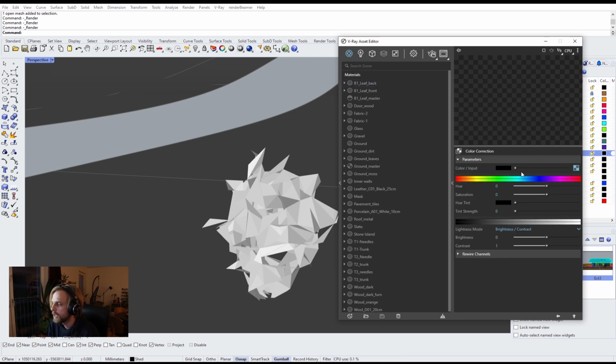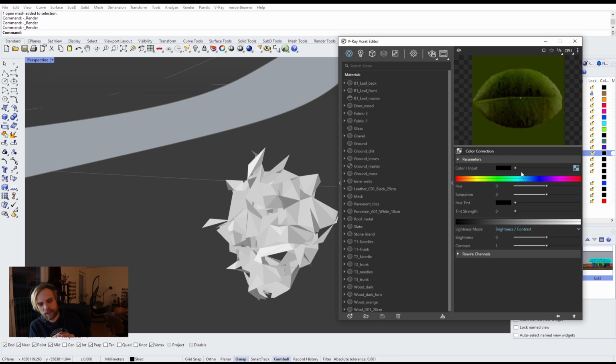Now what happens is, imagine this kind of Russian nesting doll situation where you have the main material as the large doll, and you open it up, and inside of it lives this color correction, a smaller doll, and you open up that smaller doll, and inside of it lives this leaf texture right here, right? So if you change the color correction parameters here, you're basically changing the way this texture is going to be shown in the final material.